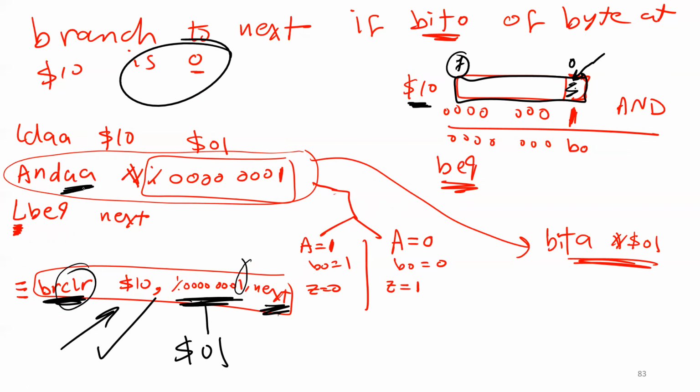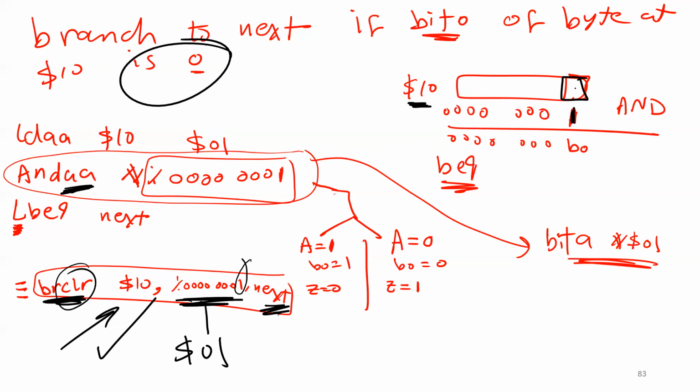How can you use the AND operation to do that? Let's see how I did the AND operation. As I told you before, the way I'm going to do AND, look here. I want to check this bit, so I'm going to put 1 here in the position of this bit, and I'm going to put 0 everywhere else. Why? What is the logic? I'm explaining why I put it this way. I don't want you to memorize. If you memorize, you will forget. But if you understand it, you'll never forget.